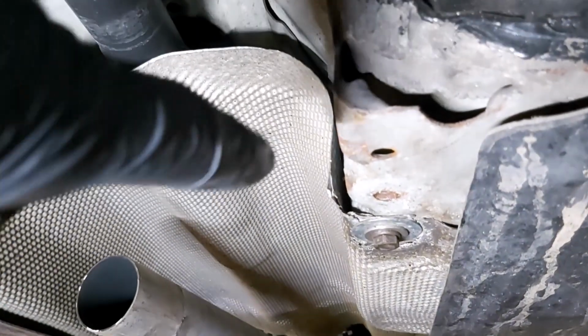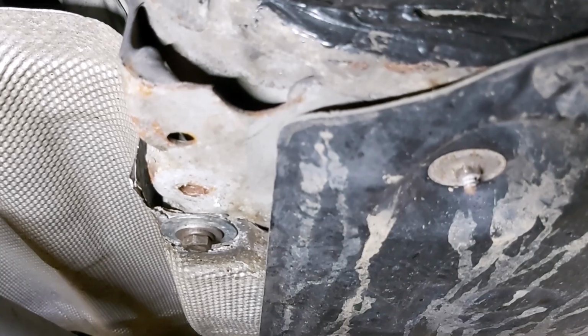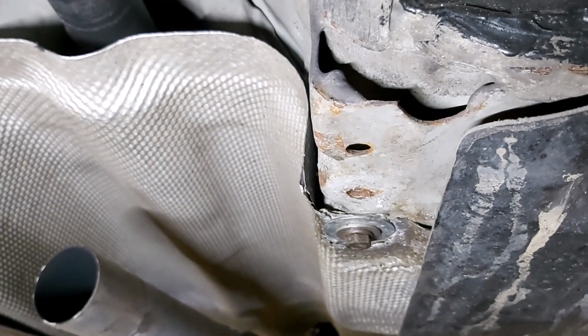Now, the other thing you might find is the heat shield actually hooks under this plastic, these sort of under tray things. There's one there and one the other side. You may have to drop the side of that by undoing these things. You may have to drop it down to give yourself enough leeway to bring it out. It also hooks up behind the other piece of heat shield, so getting it back in could mean that I have to loosen off some of this stuff so that I can actually juggle it all back into place without, you know, unduly stressing it and fracturing it.